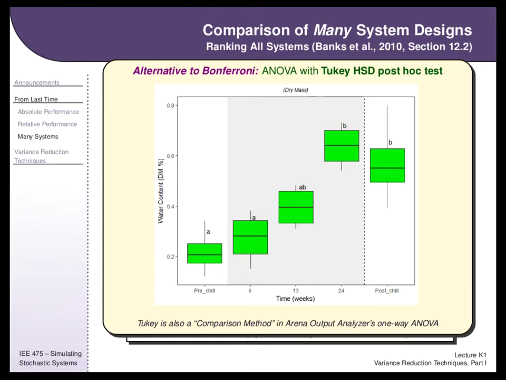And so these letters tell me that these two I can't tell apart, but I can tell the group of them together are very different from this group, which within the group I can't tell apart. And this intermediate one, which is labeled AB, I can't tell the difference between this one and this one and this one and this one. It's intermediate, and statistically speaking, I have no idea which group it's in. But I can definitely tell you that these two are different than these two, and vice versa.